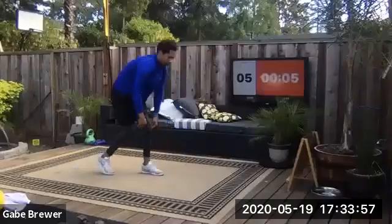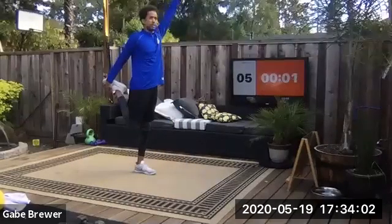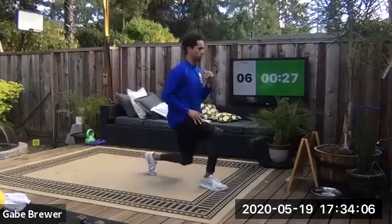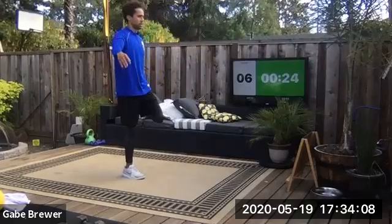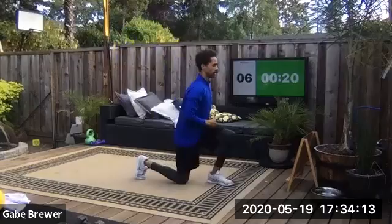All right, let's come back up. Quad stretch. But then we're going to drop into a front lunge with that same leg. Take your time. Find your balance in the stretch and then release into the lunge.